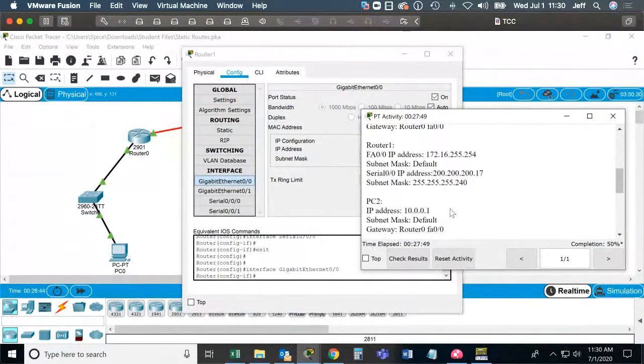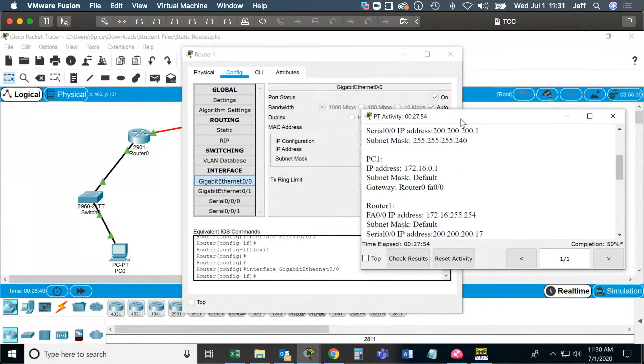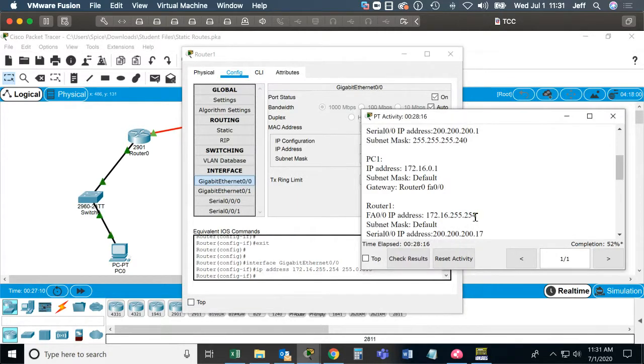Because, yeah, PC1, router 1, 172.16. All right, so router 1 should be 172.16.255.254, which is correct.